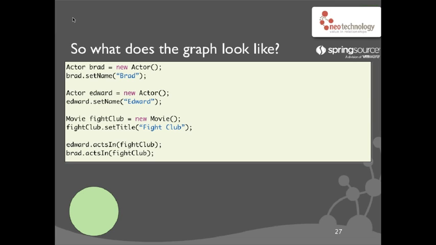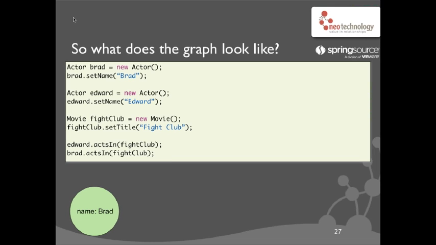And then we execute the setName method on the actor. Spring Data Graph will intercept once we modify the name field. It's going to intercept and say, hey, this is actually backed by the graph. So let's write it down as a property on the graph. And that's what we do here. We create a new actor, Edward.